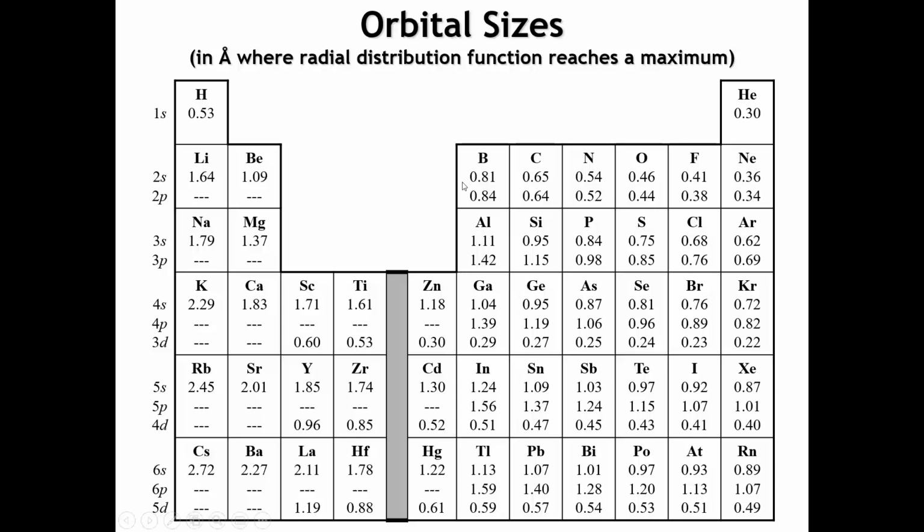Now, the reason that the 2p orbitals are anomalously small is if we think about the core orbitals, there aren't any p orbitals. The absence of orbitals of the same shape closer to the nucleus means that the p orbitals experience an unusually large attraction to the nucleus, and that makes them anomalously small. And the fact that the s and p orbitals in the second period are almost the same size is why we see a strong prevalence of pi bonding for those elements.